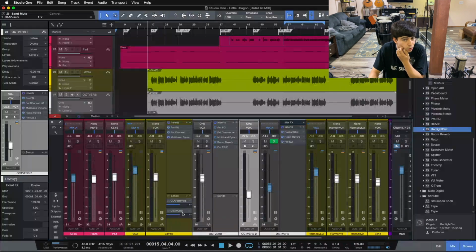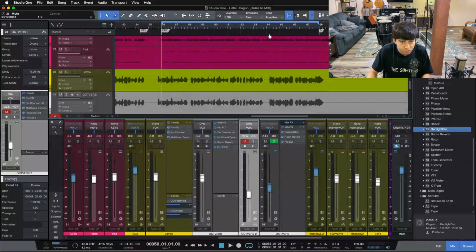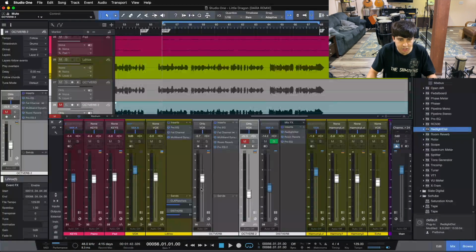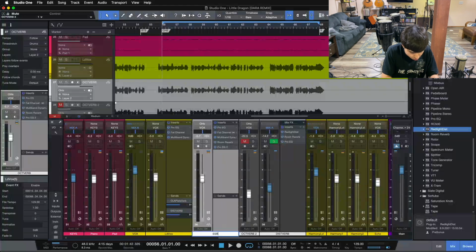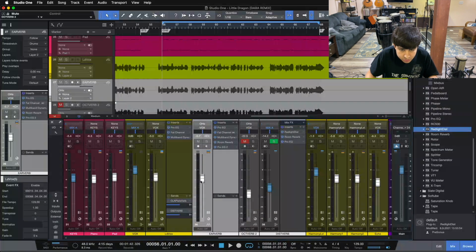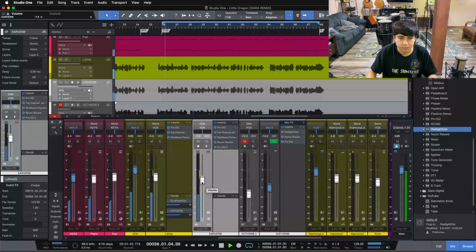So we don't need our original reverb. We don't need our octave verb here. Let's take a listen to this. So this is our original vocal moved a 16th note earlier and then sending into the reverb here. So that's this guy here, and we're going to call it ear verb for early verb, if I can spell correctly. All right, so let's mix this in now with our original vocal.